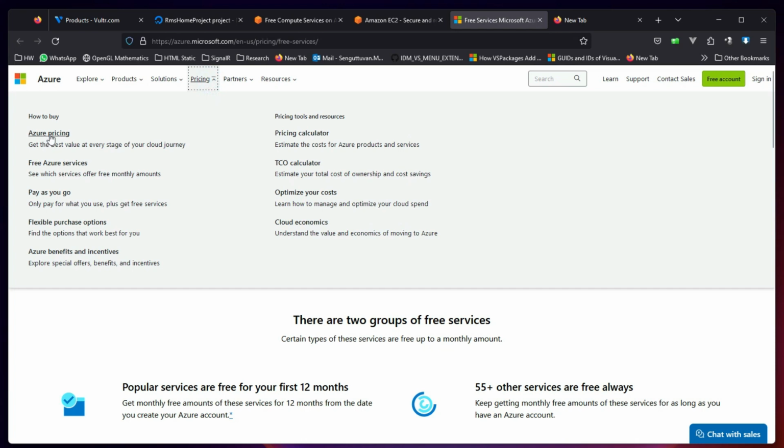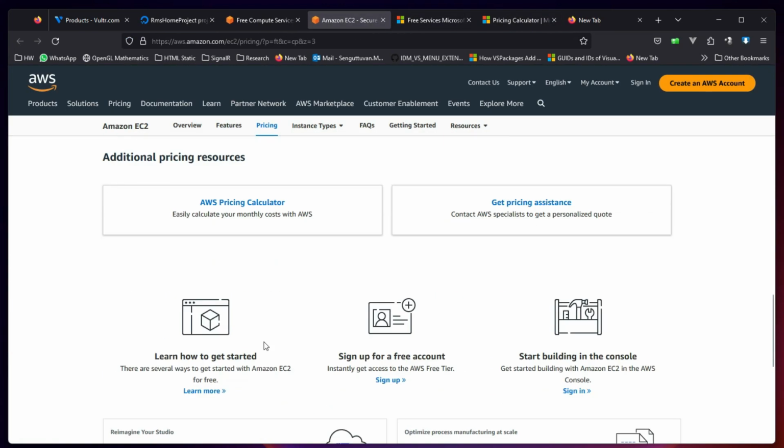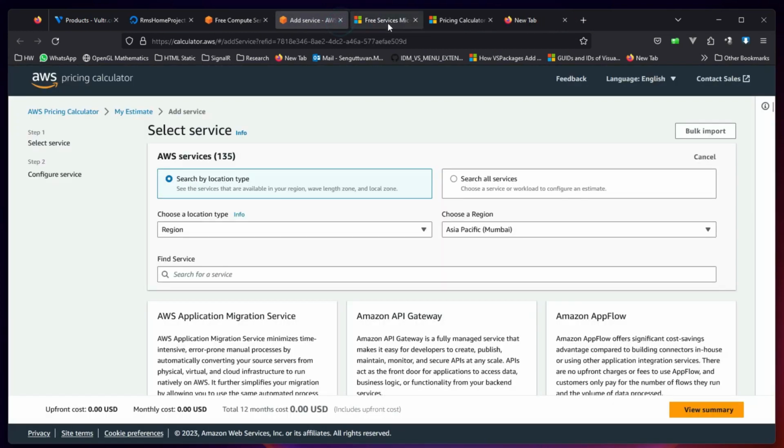I'll open up their pricing calculator. If I go to the bottom, I should be seeing a pricing calculator. Yeah, their pricing calculator. AWS says that they are giving 750 hours free. Okay, let's say that we get used to AWS and we are more comfortable with AWS. And then what happens finally after 12 months? Once you are more familiar with AWS, once you set up something, after all the free services are gone, then you have to pay for the services, right?